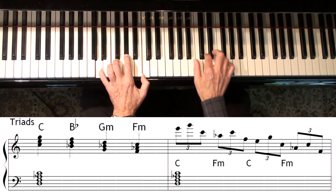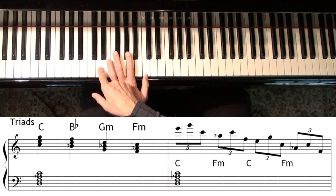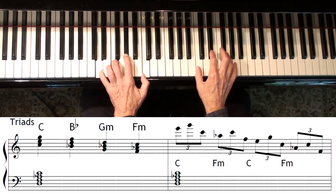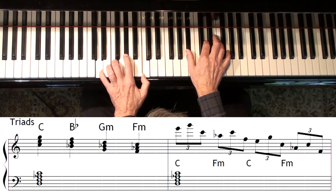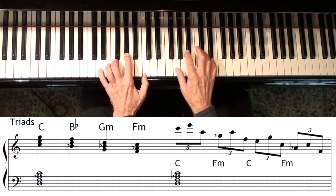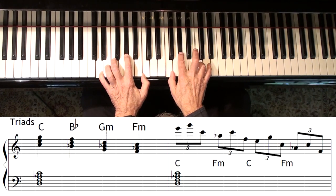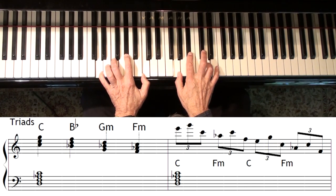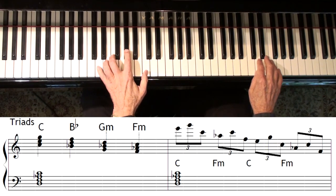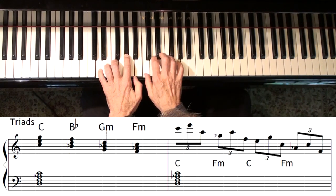C major and B flat, okay? Now, I'm coming from a D here, you just go down a whole step and another whole step for those major triad pairs, or you could start on the minor third. You've got it right here in the chord too, F minor, and also G minor is a triad pair that you could use. And by using these triad pairs, you come up with some pretty cool stuff.